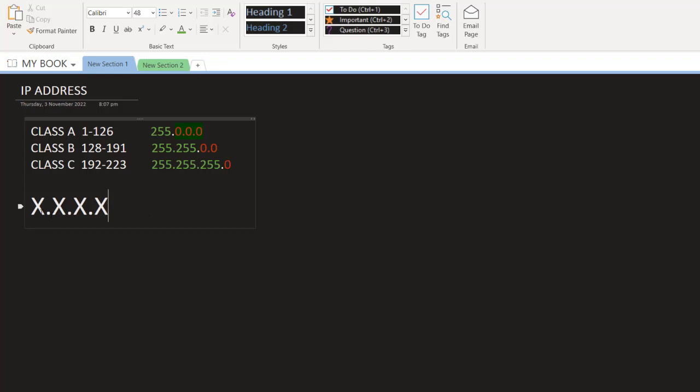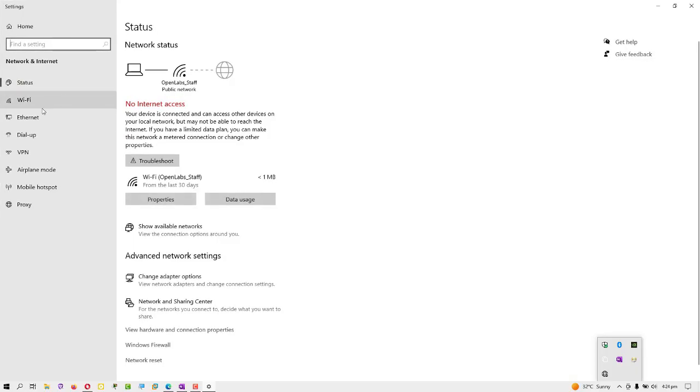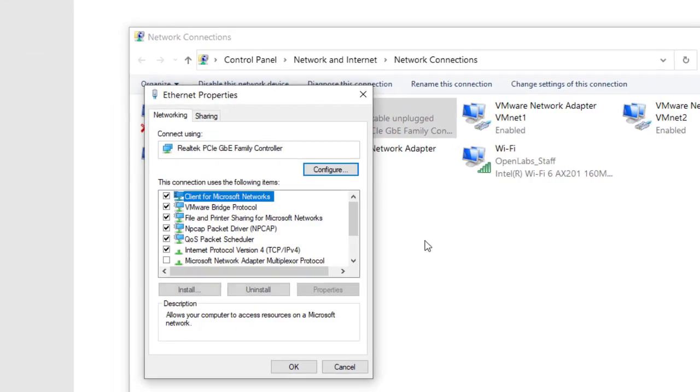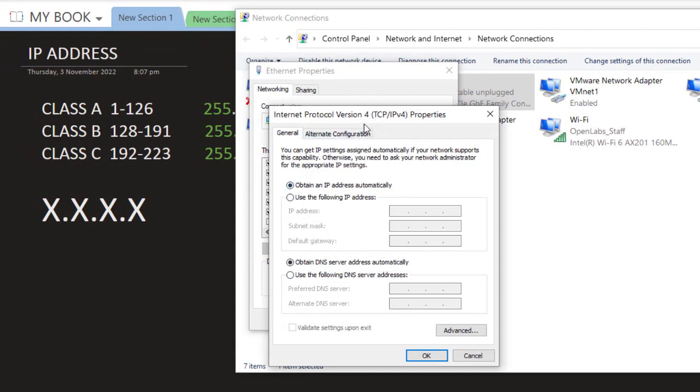Okay, so now let's look at this. In each octet here, you can't have more than 255, but you can have less than 255. Now let's get to the network card and look at something here. Let me get back to my network card once more. I don't have to close this, I have to make it available so that next time I want to visit it, you should be able to go there straight ahead. Okay, good. So once again I'm here, and I'm going to click this and then click on this. Now let's look at something here.